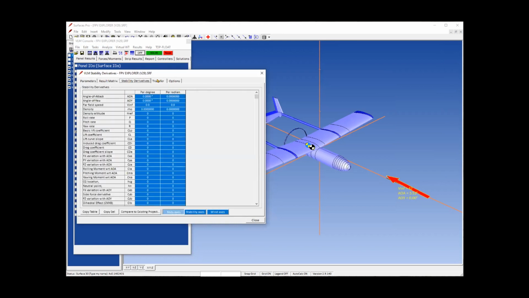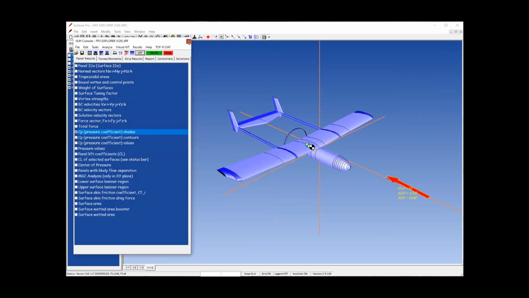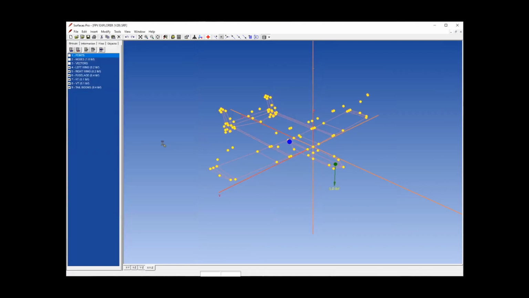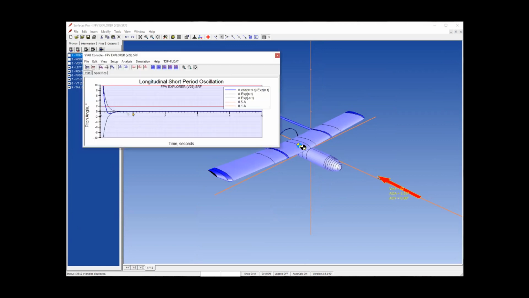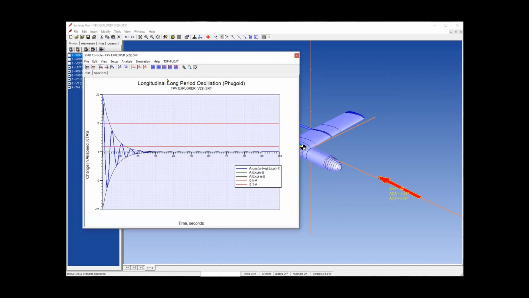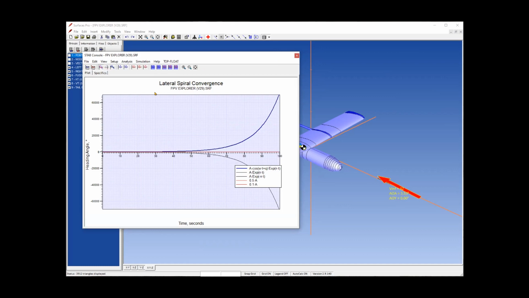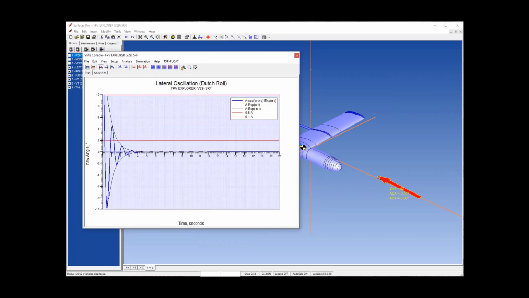It is not enough to determine the derivatives for just one angle of attack or airspeed. The stability derivatives change with the angular orientation of the aircraft. Some change a lot, others less. This means that for all intents and purposes, as far as stability derivatives are concerned, the airplane at 2 degrees of angle of attack is different from the airplane at 4 degrees. Anyway, once the stability derivatives have been determined, and assuming the moments and products of inertia have been properly determined, the program will simulate fundamental dynamic modes, giving you an indication of how the airplane may handle in flight.